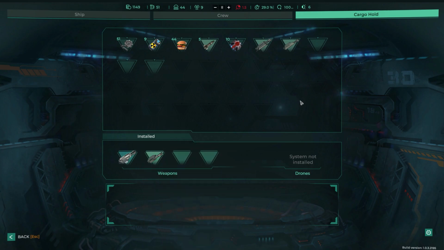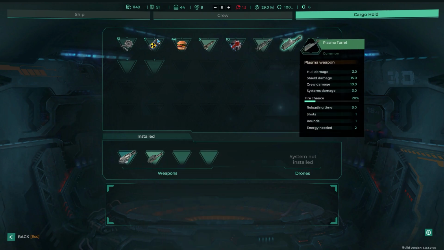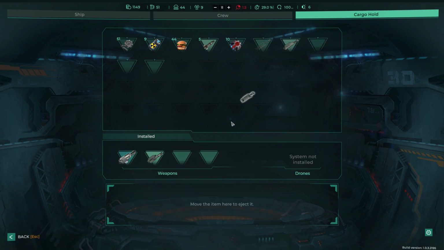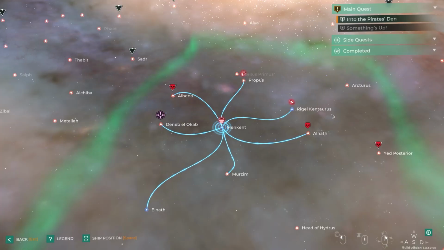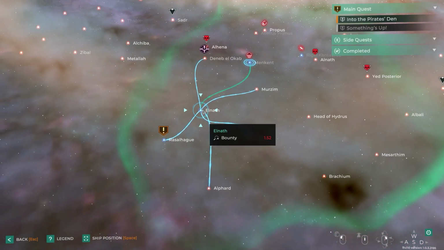Why not just install more weapons? That's actually a good idea, right? Let's go with the blaster turret and we'll just install that for now. Okay, go back to our ship. We're gonna go ahead and go back. Maybe we'll do 1 or 2 more jumps. Let's jump here.